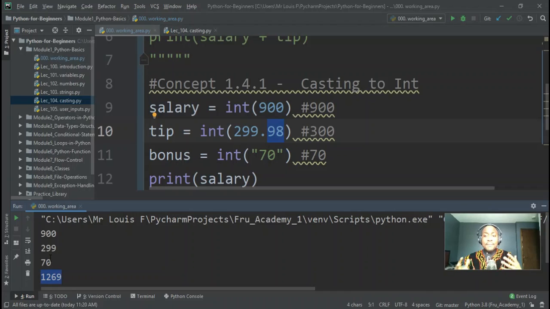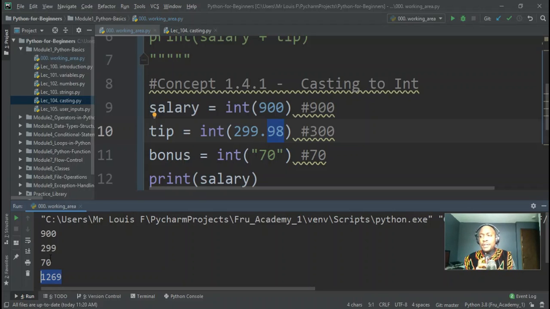So for example, you might be building an application to manage tips for your company, and they don't want to be giving tips in pennies or cents. You want to just round everything down to the dollar. And so you can use the conversion function to convert whatever decimal you get into a dollar amount, and then use that in your application.